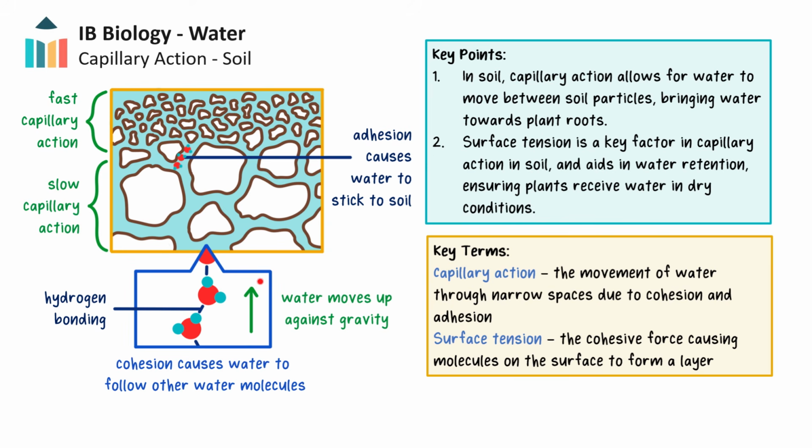The finer the soil particles, the smaller the capillary spaces, which enhances capillary action. Surface tension contributes to the soil's ability to retain water by holding it in the pore spaces against the force of gravity. This combination of processes allows water to move upward against gravity in the soil, ensuring that water can reach plant roots even when the water table is lower than the root zone. This maintains the soil moisture, which is vital for seed germination, root development, plant hydration, and nutrient uptake.